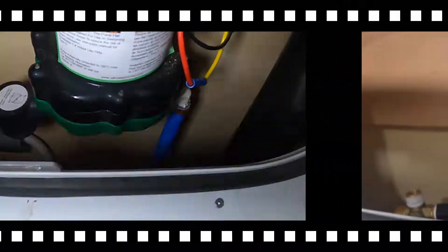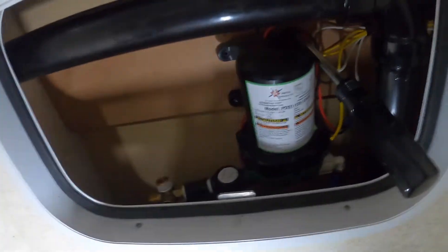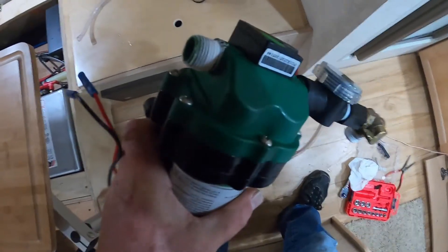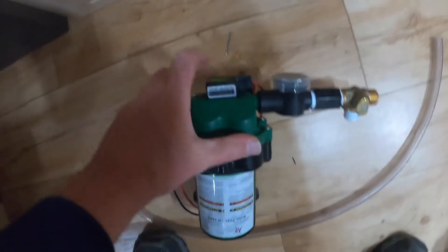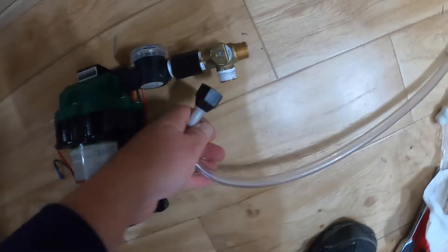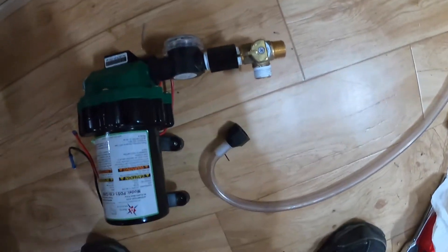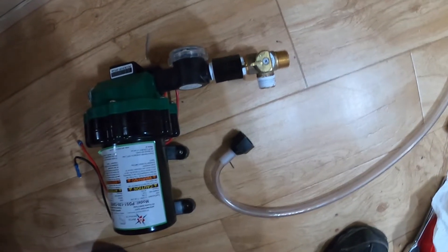Okay, here we are taking the water pump out. There's a screw here, screw here — hoses come off just like that, really straightforward. There's the water pump out. It's just two wires that run to it. This is the pump itself, this is the pressure switch, there's the filter, this is a check valve, and this is a line that used to connect to this — evidently the previous owner put on a glycol pickup line. That's part of a kit. I don't use glycol so I don't think I'm putting that back on. So that's the stuff that's going underneath the trailer.